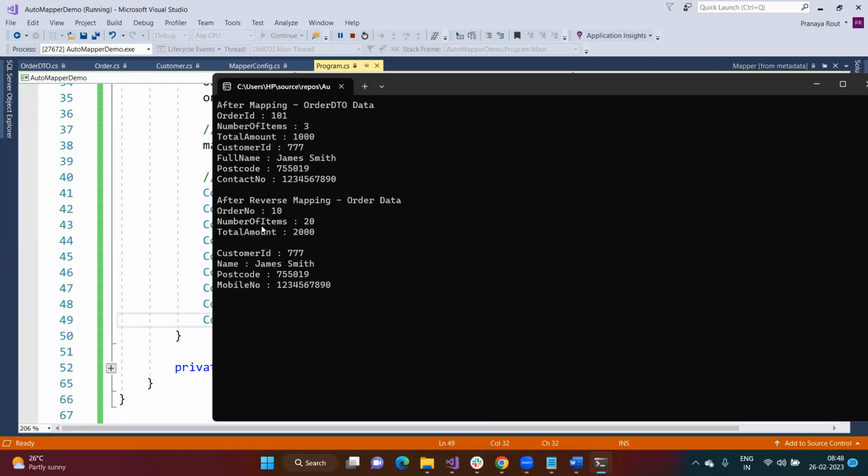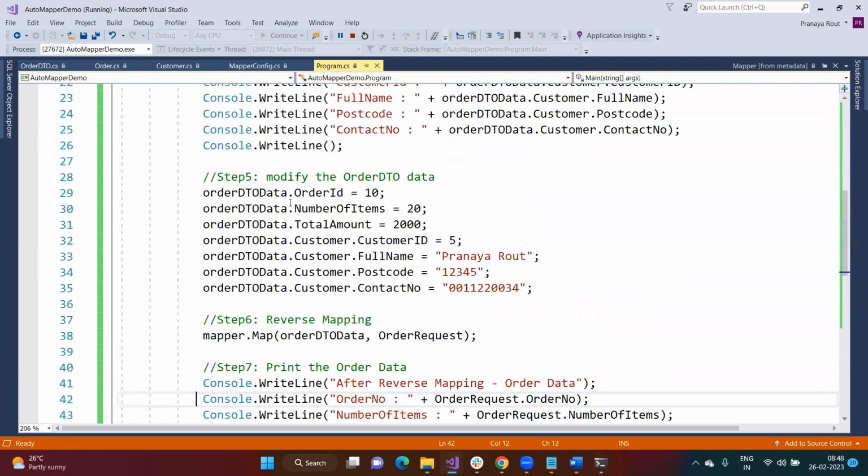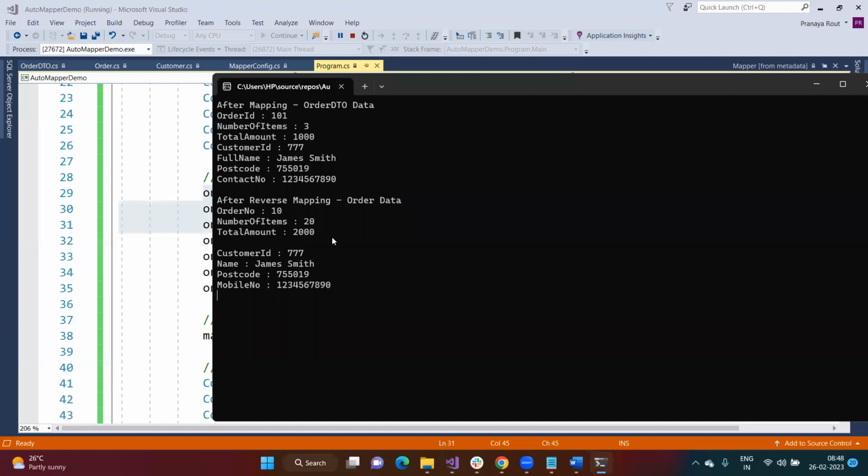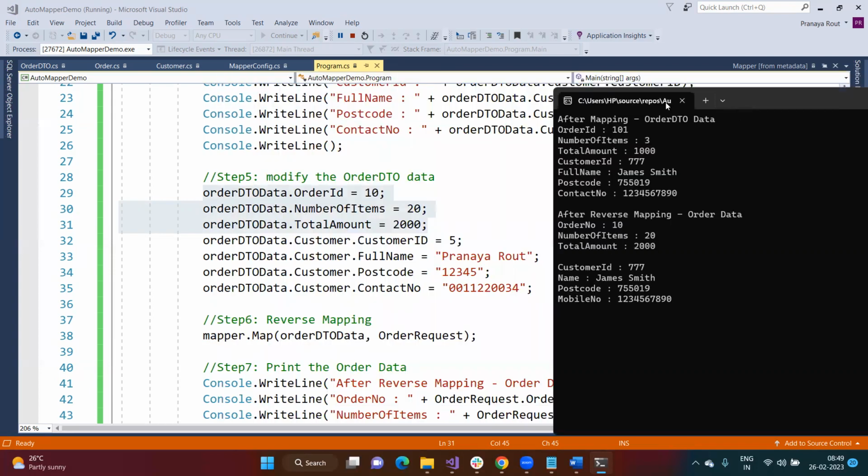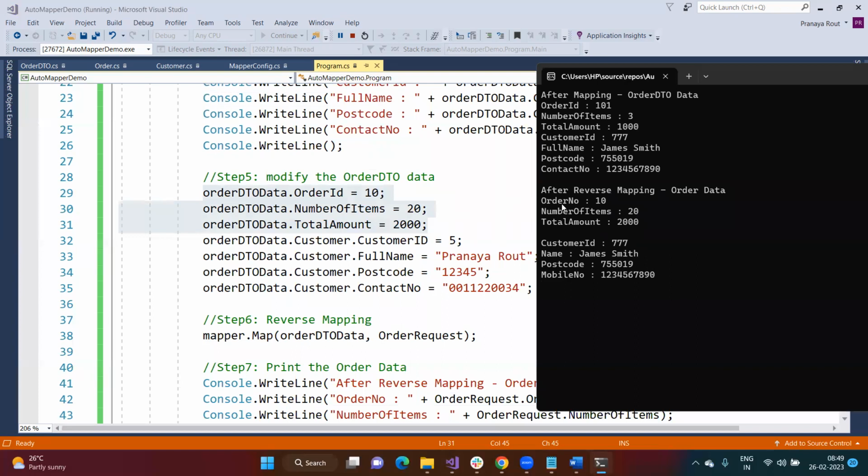After reverse mapping, these three are working, because whatever value we have set, those modifications are reflected here.